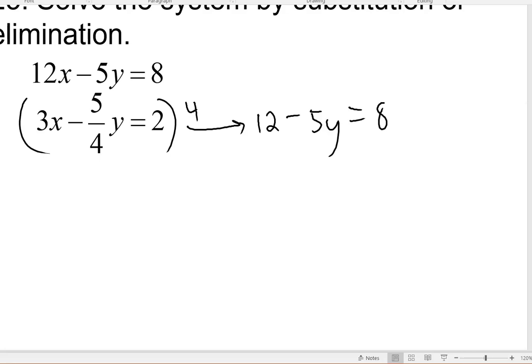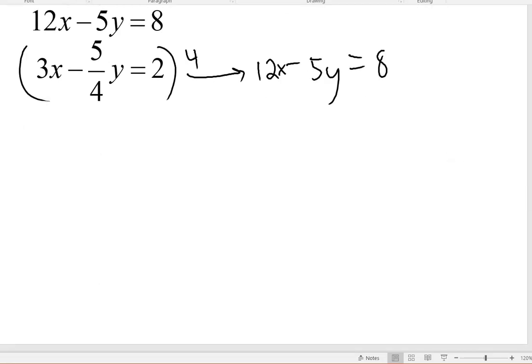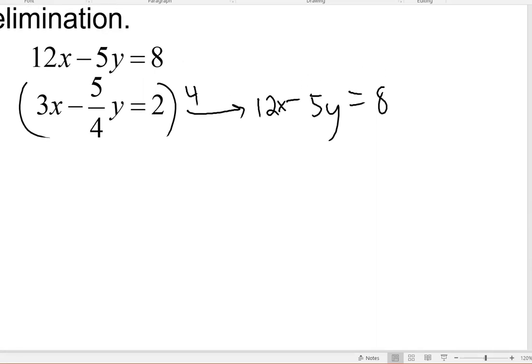This one I think is set up for elimination, where kind of the x's and y's are over each other. So if I'm wanting the x's and y's to eliminate, then this isn't going to work, because right now the x's are the same sign, the y's are the same sign. This is not going to eliminate. So I needed one of them to become negative. So I'm going to go ahead and just say on the bottom, when we multiplied by a negative 4, if I just treated it like a negative 4, everything would change signs.